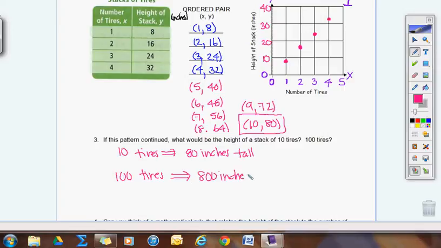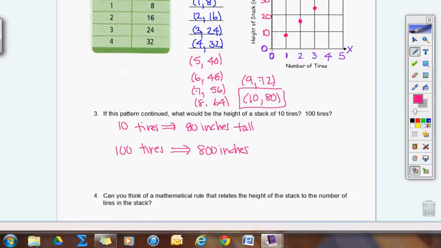But let's think about if we wanted to convert that to a different value. Remember back in chapter 2, we talked about ratios and conversions. Instead of talking about inches, let's say we wanted to talk about it in feet. The conversion factor from inches to feet is that there are 12 inches in every foot. So I'm going to convert 800 inches into feet and see how many feet tall this stack of tires would be. So remember that diagonal from inches, I want to put the part of the conversion that deals with inches, so that there are 12 inches in 1 foot.